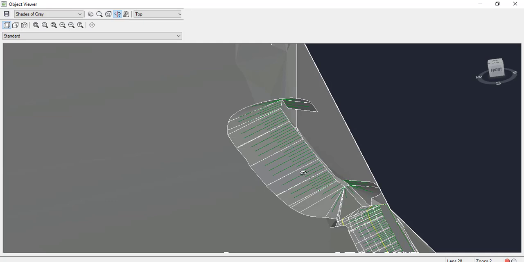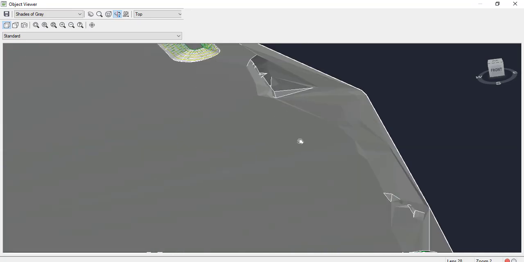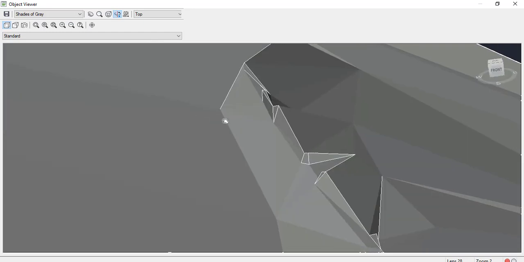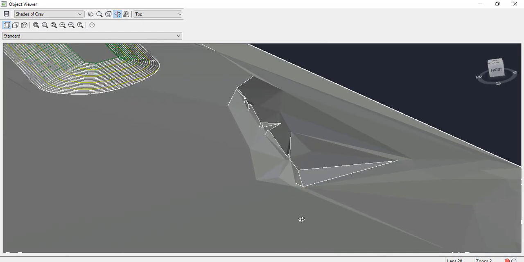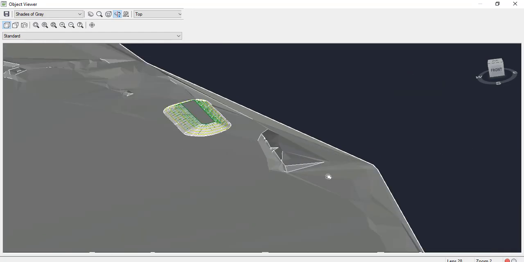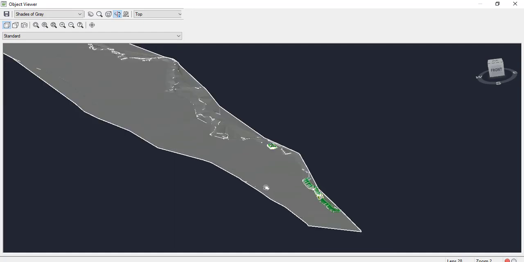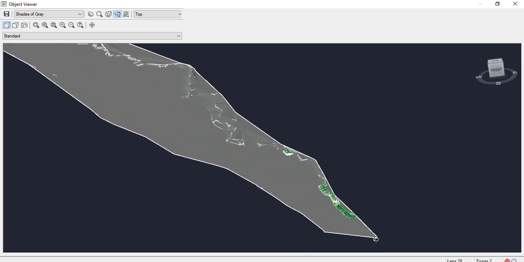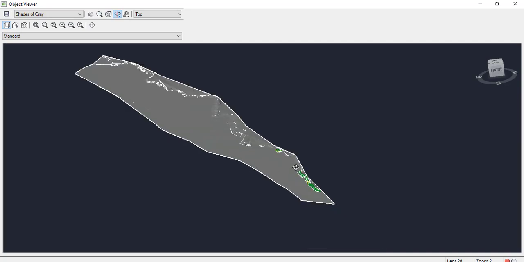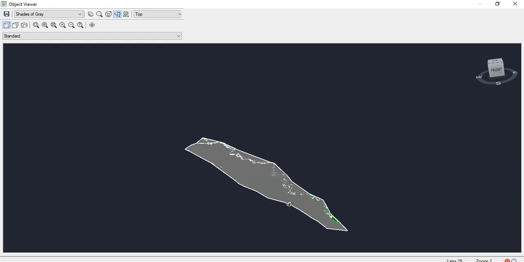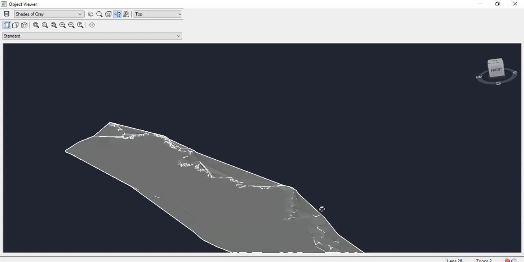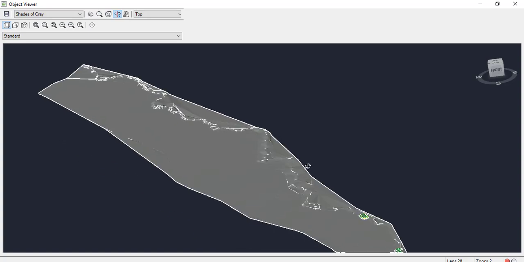I think we have some structure here, but as we do not have anything according to our points, that's why I can't draw, and we have just 4 walls. If you have many more walls here, then we can draw them manually from here to here, just as a wall. The same procedure will be followed, but it will take just a little time.